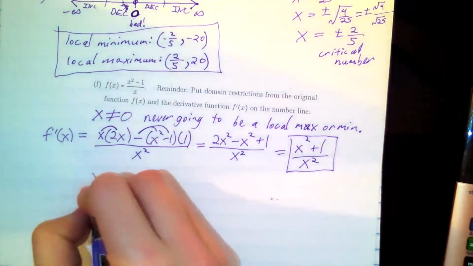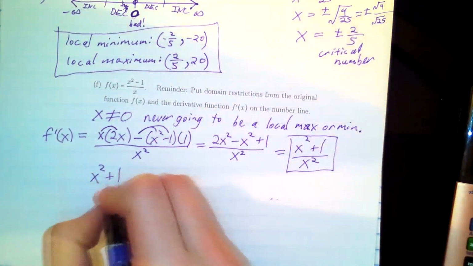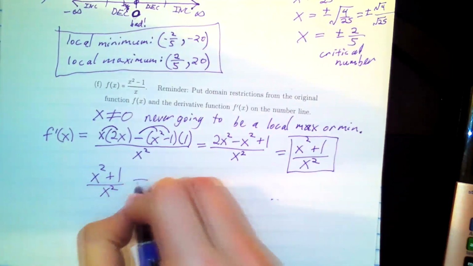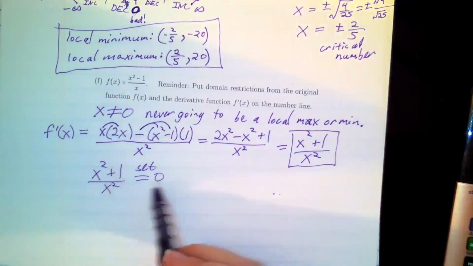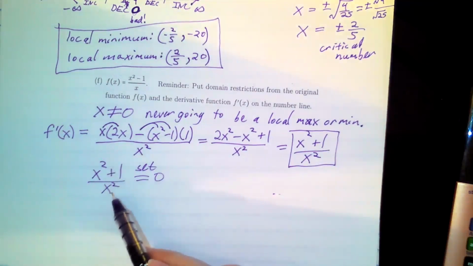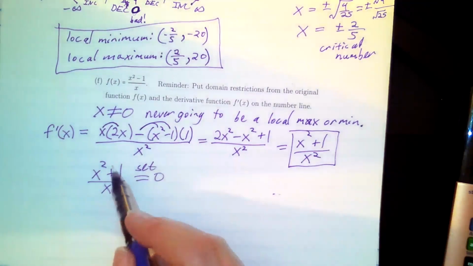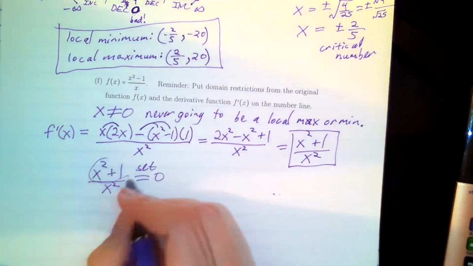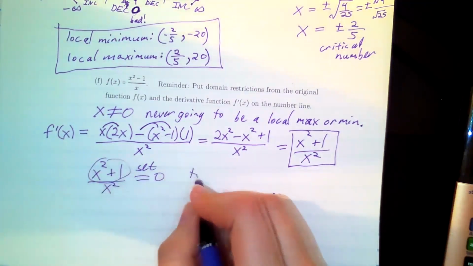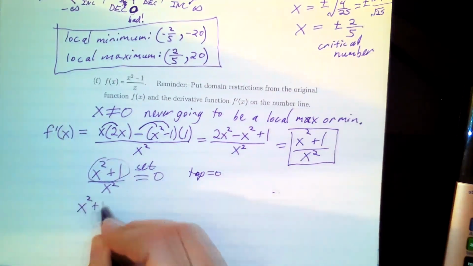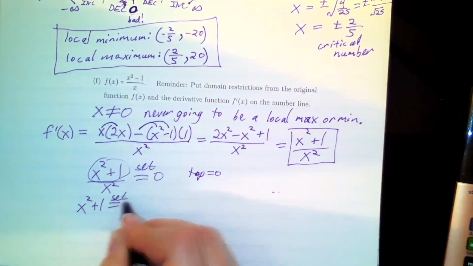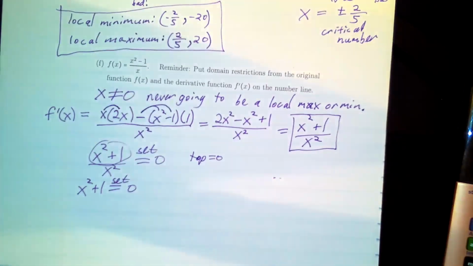Let's take that whole function and set it equal to 0. x squared plus 1 over x squared, we set that equal to 0. Now, similar to what we were talking about up there, when you have a fraction equal to 0, the bottom's not allowed to be 0, right? That's where domain restrictions come from. So the only thing that sets fractions equal to 0 is if you set the top equal to 0. So let's do that. We have x squared plus 1 is the part that's getting set equal to 0. So let's try to solve this and see where it goes.